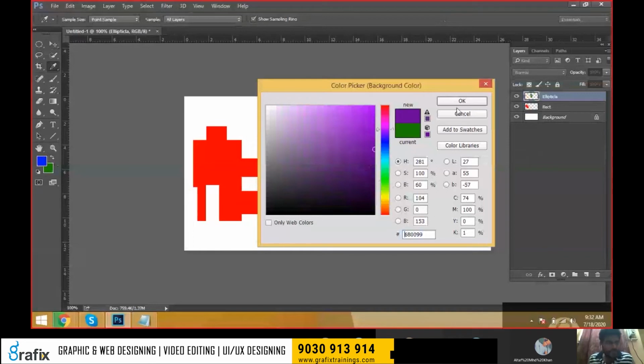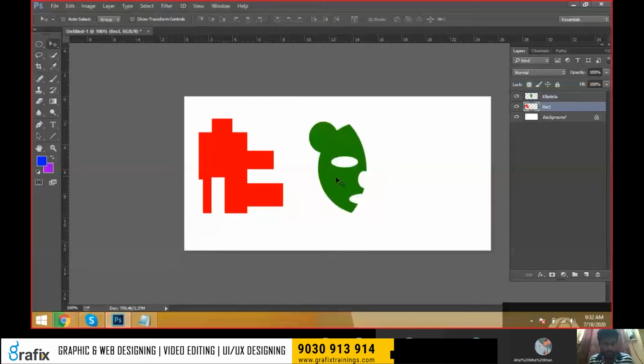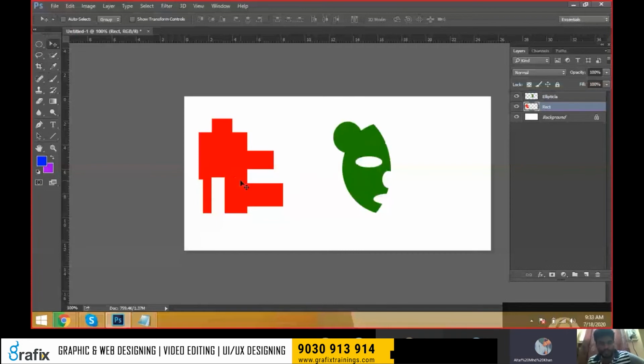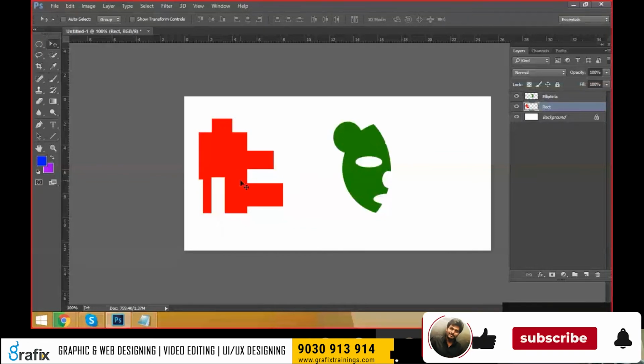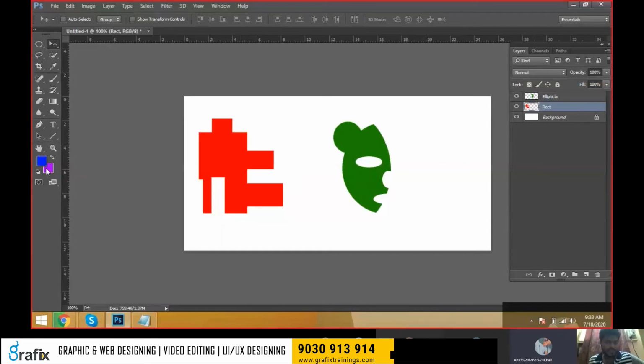How to fill blue color to the rectangular box? Is it foreground or background? Foreground, in the Docker window, see the Docker window. Yes, it is foreground.